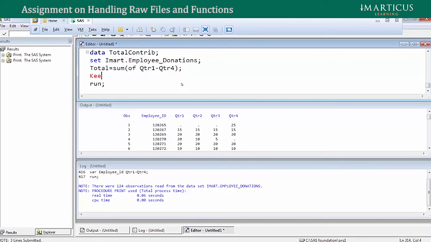And we say keep employee ID, quarter 1 to quarter 4 and total to a new data set.